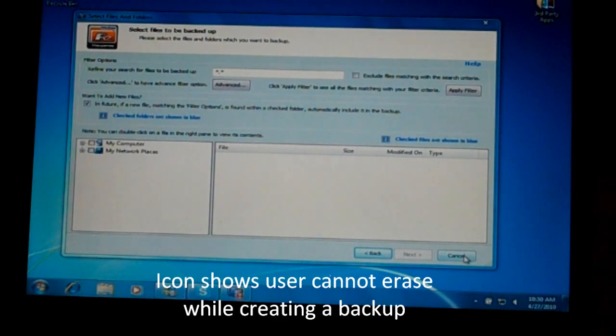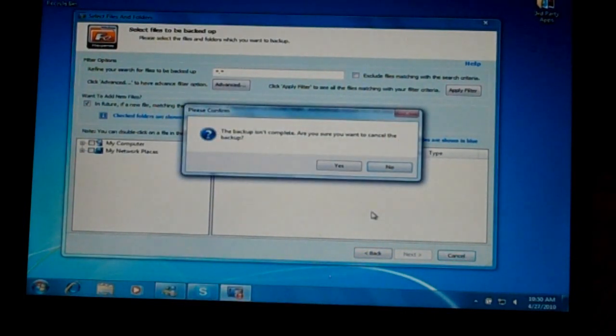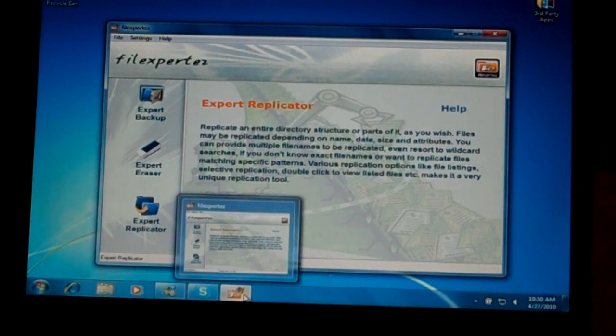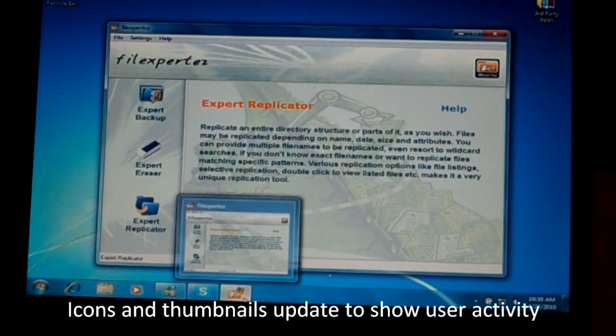So if I say cancel, I'm coming out of this backup session back to here, and you see my app. The icon has changed. It does not have that red dot anymore.